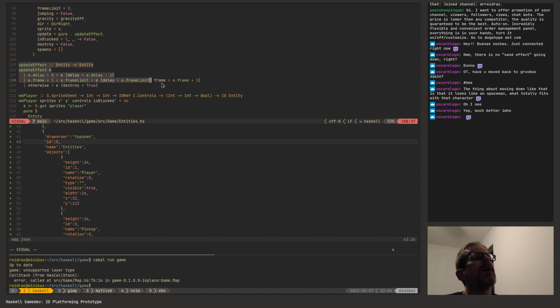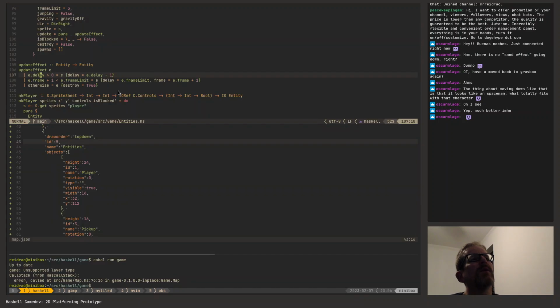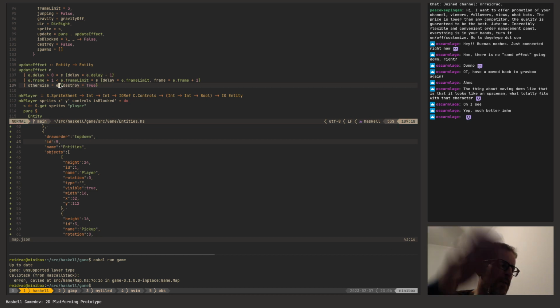The only thing it does is wait for a number of game frames, and it updates the frame of the sprite, from this one to this one to this one, and when it's finished, it destroys itself. Well, it tags itself to be destroyed, so when we process the entities, we filter it out from the list, and the garbage collector does everything for us.